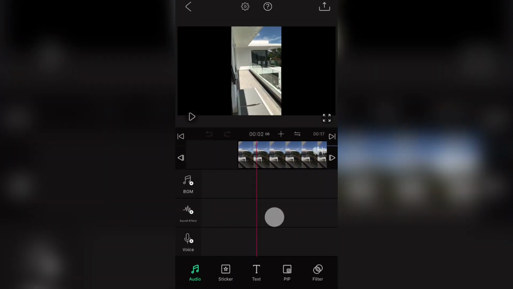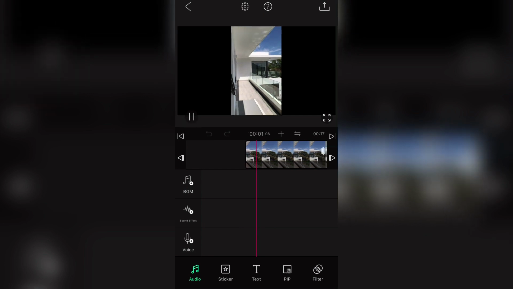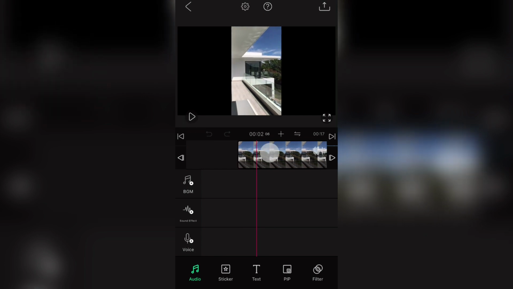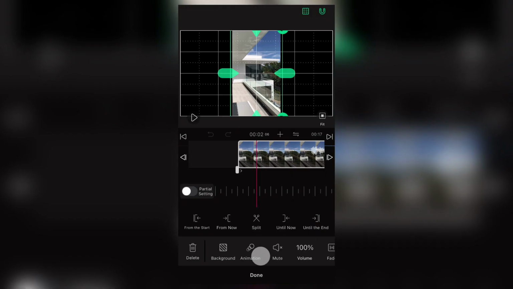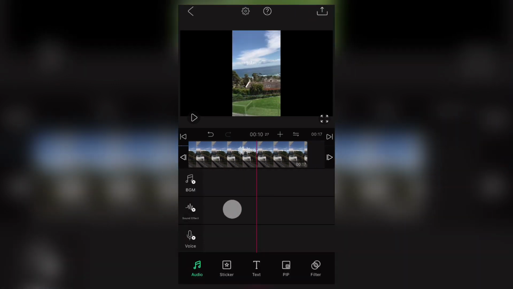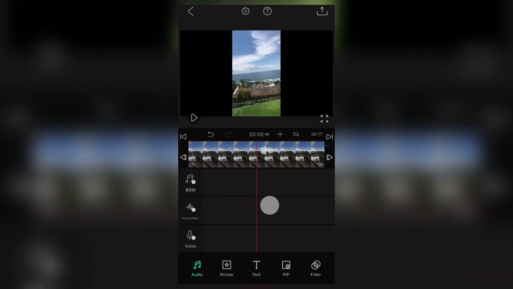So this page is where your clip is, and to navigate across everything, you just need to tap and drag your clip to move through it, and you need to tap on it and make sure it is highlighted in white to make sure that the clip is selected. So now that I have selected my clip, I'm just going to mute it so I can add music. I'm going to be explaining the other features a bit later.